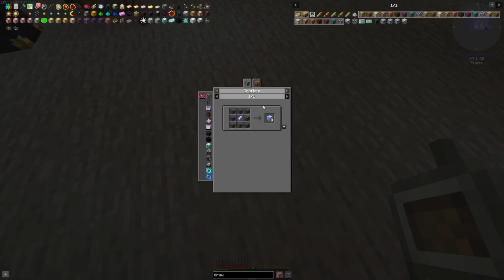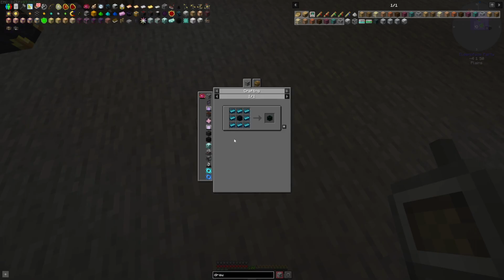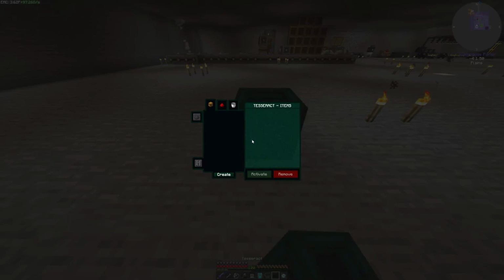Sky block. Okay. Easy enough, I guess. One of these, and now that. And now that we have void blocks, just go like that, tesseract. Okay. Make a pair. Items, fluids, and energy can be transferred between multiple tesseracts. I haven't used a tesseract in a while, but it's cool.